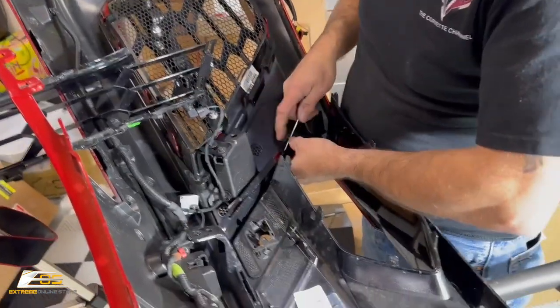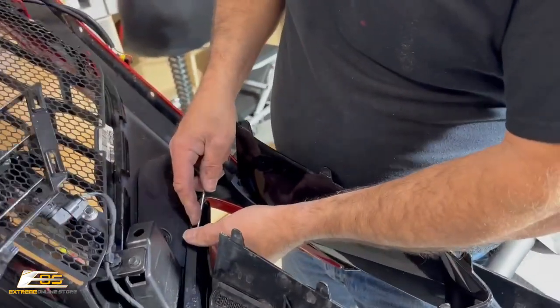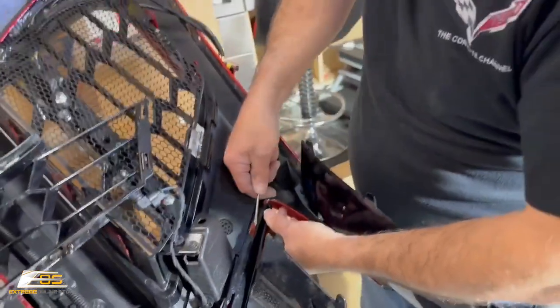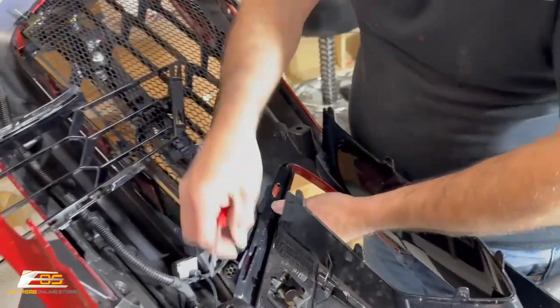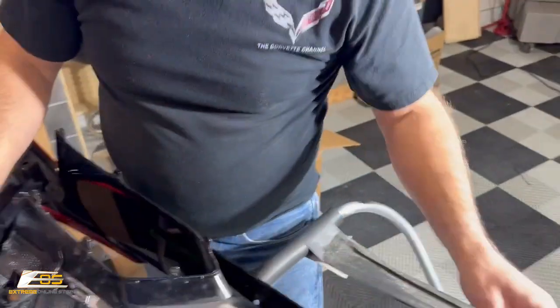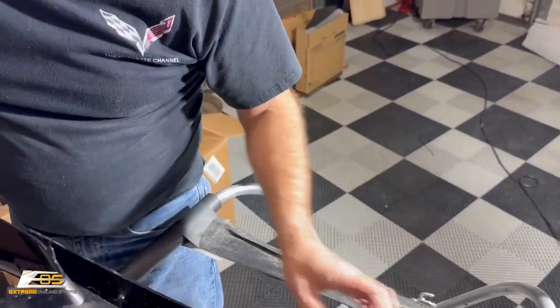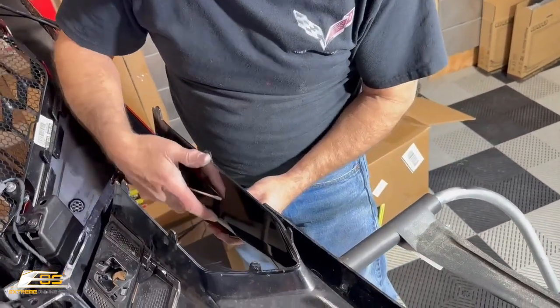Well, almost. Very temperamental. All right, we're almost there. There we go. Okay, so now at that point, we should be able to lift this little guy out.